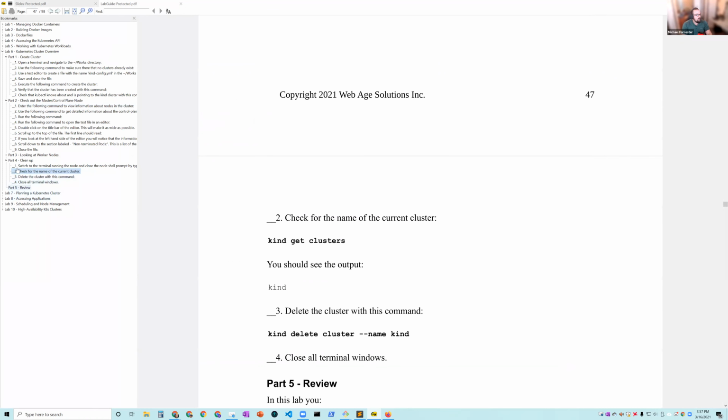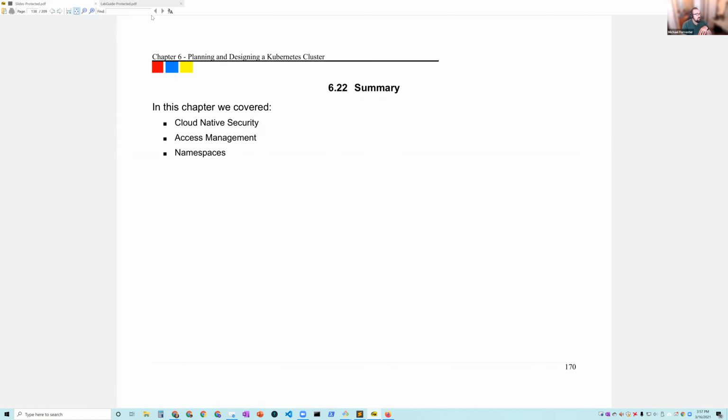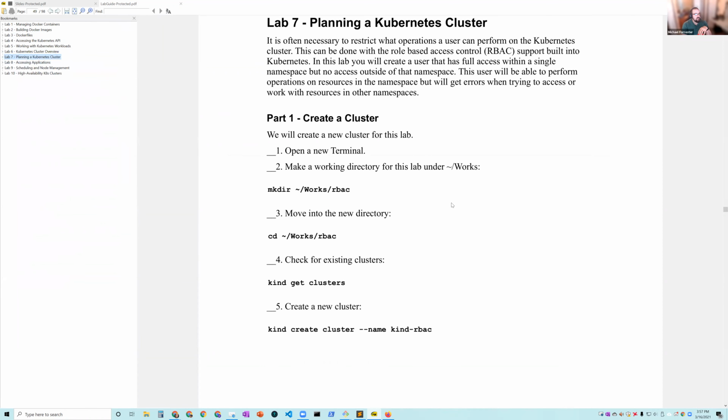We do have a lab called Planning and Designing a Kubernetes Cluster. We're going to use Kind again, right? Those of you who have missed Kind already, we're going to use it again.